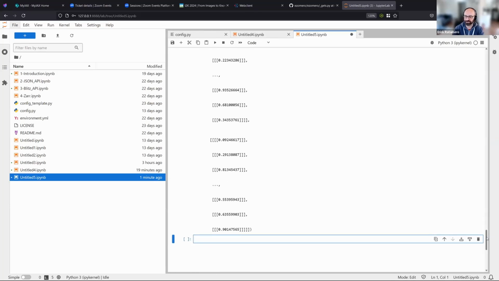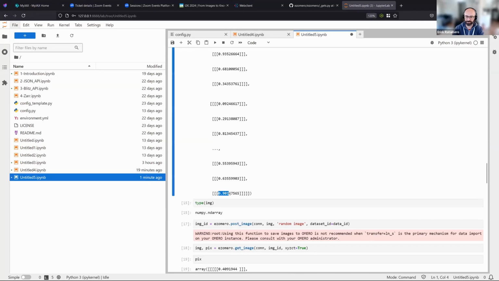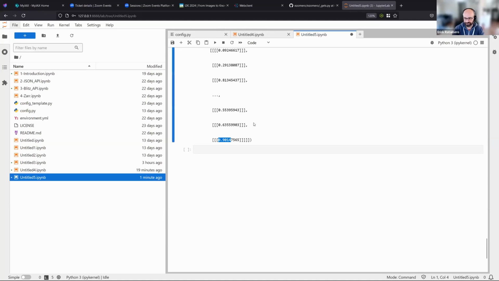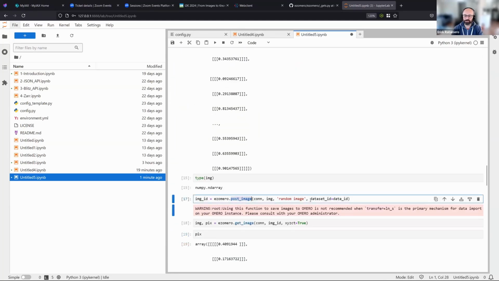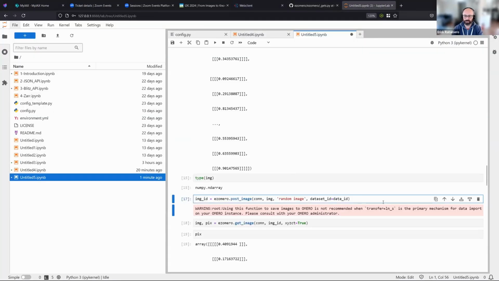It's actually the same pixel values that we had here. So it ends, for example, in 09104. Yeah, it is exactly the same value as you would expect. So again, from a NumPy array to an image in the server that is stored safely, associated with the dataset and everything, one line of code. You just post the image and that's it.